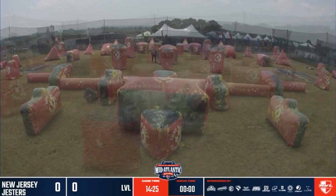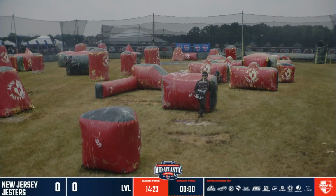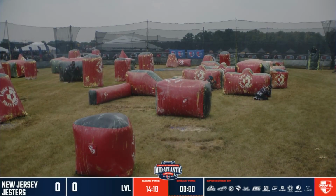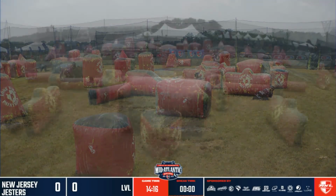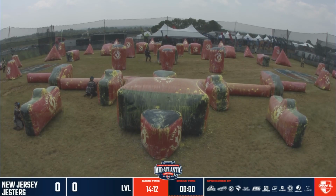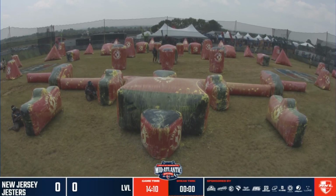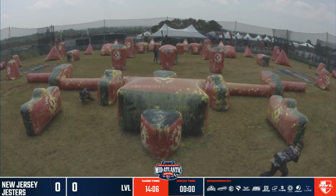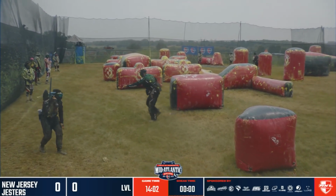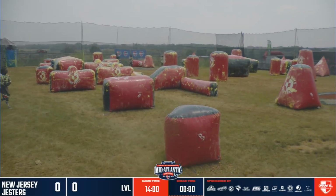All right, looks like one body is coming off for Level on the right. I believe he was in the Snake insert. Jesters have 4 players at the 40 and 50-yard line. Perfect. Looks like they got somebody in here with Kevin in the Snake Mini W right next to him. So it looks like they're double teaming the Snake right here. And that man decides to go ahead and push forward. That was Anton who makes this move. He's got to be careful not to walk out of bounds.